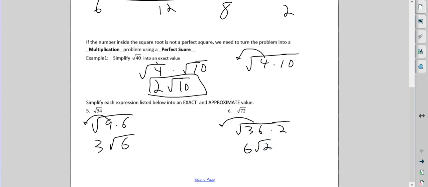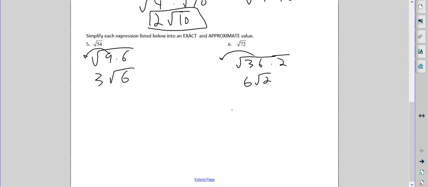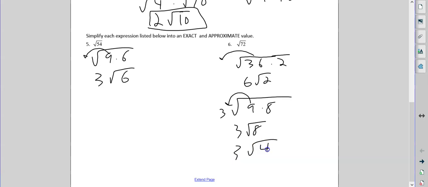Now, let me talk about why I talk about going backwards. Because some of you might immediately go, oh, 9 times 8. And that is correct. 9 is a perfect square, and 9 goes into 72. This would come out as a 3. So I would have 3 radical 8. The problem is the 8 still has a 4 stuck inside. So I could rewrite this as 3, 4 times 2. And this would come out as a 2, which would give us the 6 radical 2 again.